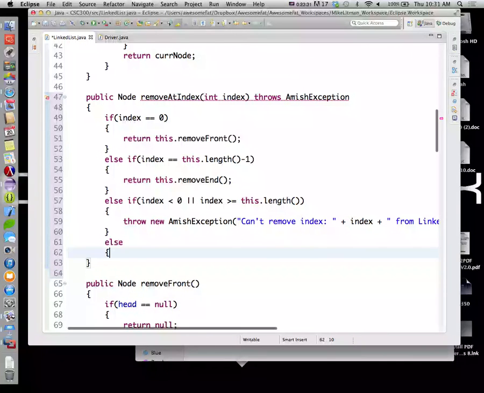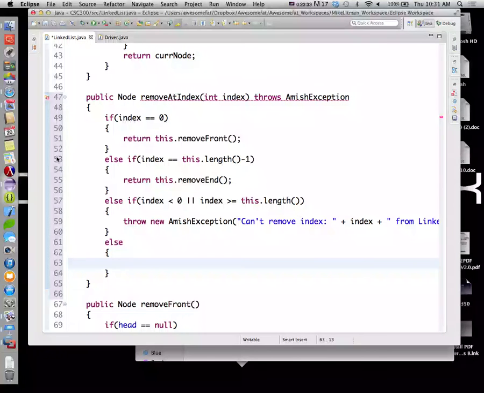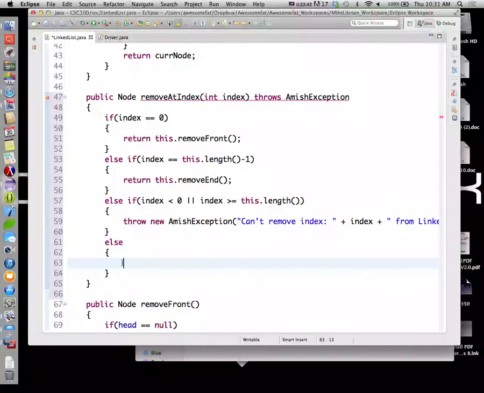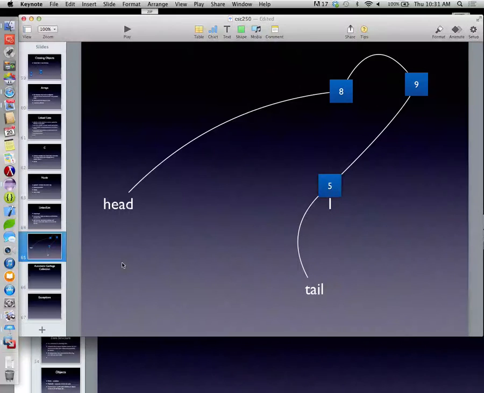Else. So if we're not removing from the front, we're not removing from the end, we're not removing from a place that we can't remove from, then we want to actually remove from the index. Okay? Well, how will we do that? Let's go to the picture. So let's say I want to remove from index 1.